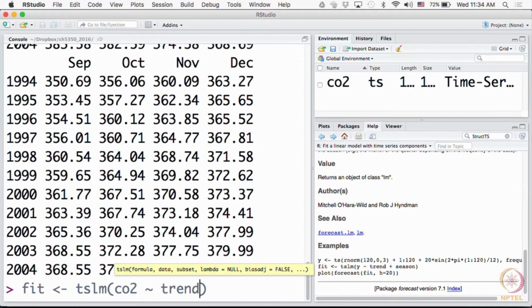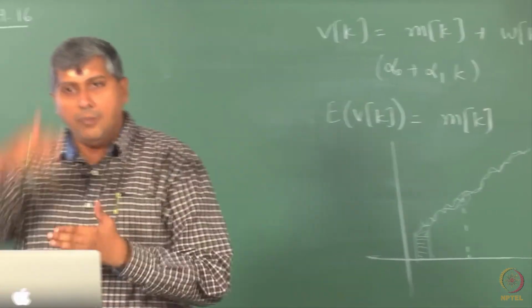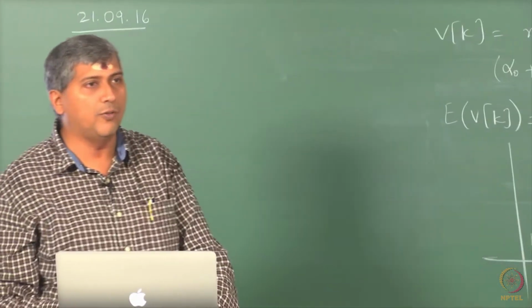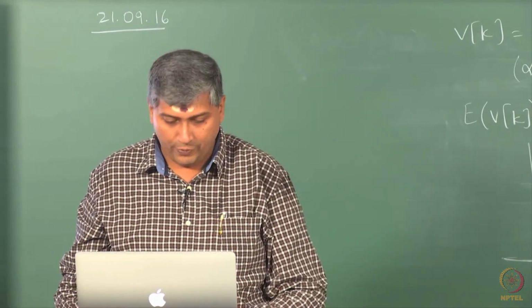Whereas if you were to use lm, you have to explicitly specify the regressors, where the regressor here is k. Of course, you also have this constant, but that is automatically fit by lm for you. So, the regressor here is k. With lm you have to construct the time stamp vector and pass it on as a regressor. Here you do not have to do that, just ask it to fit a trend and it will do it for you.